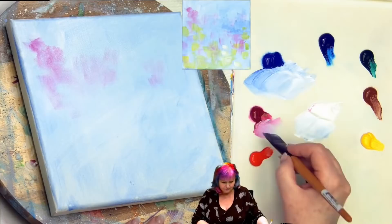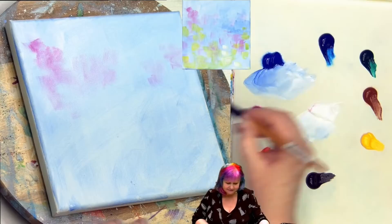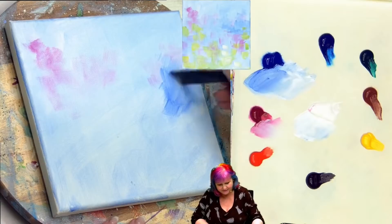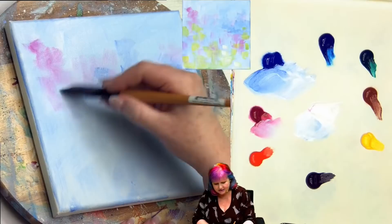We're just talking about maybe some distant little pink flowers. That flower was super impressed with my maturity. I'm going to keep going. Maybe a little darker on this one. So I'm just creating a little more interest in the background, but I still need to keep it light enough that the birds and the branch have deep contrast.